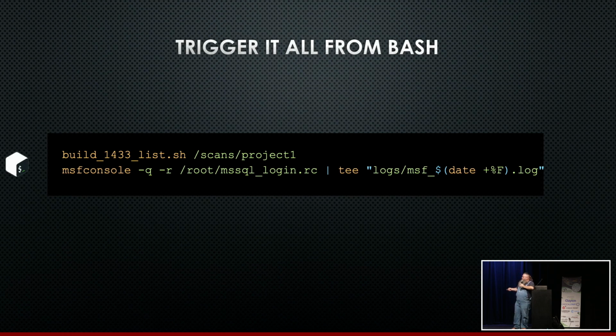But yeah, in this case, this is the way you would actually try to run it. If you did all your scan output and you stored it in some directory here, you just call your build sh script, point it at the directory, and it would build all the files. Then you'd run msfconsole. -q just has to be quiet. -r says what RC file to do. And then here, even though it is doing its own spool logging, I'm also teeing it up myself with the date in here, specifying the format.